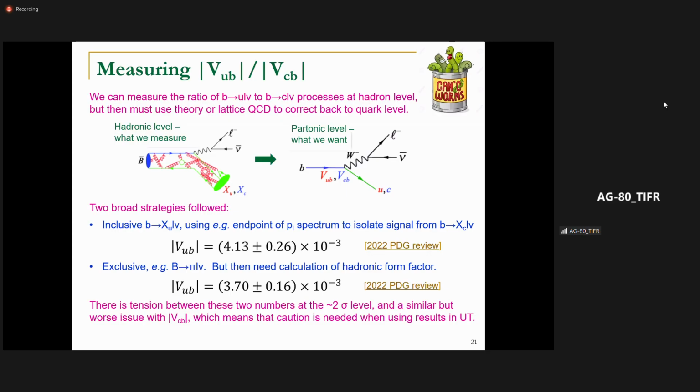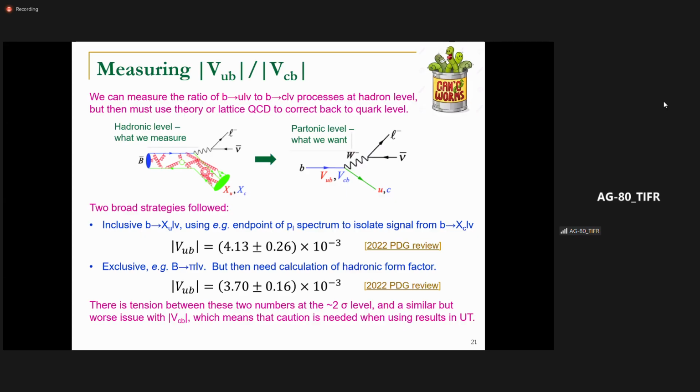Experimentally, you can think of various ways of accessing this. For example, I can consider this system here inclusively. That means I'm not going to look for a specific decay. I'm just going to look at whether this system looks light. If it's light, it doesn't have a charm quark, or if it's heavy, then it does have a charm quark. In that manner I can separate out the two classes of decay. This is what we call an inclusive measurement. Or you can do an exclusive measurement, where you look at this decaying, for instance, to a pion. A pion is definitely a b to u transition. But then you need more QCD inputs to understand the form factor, for example, of producing the pion. So there are these different approaches.